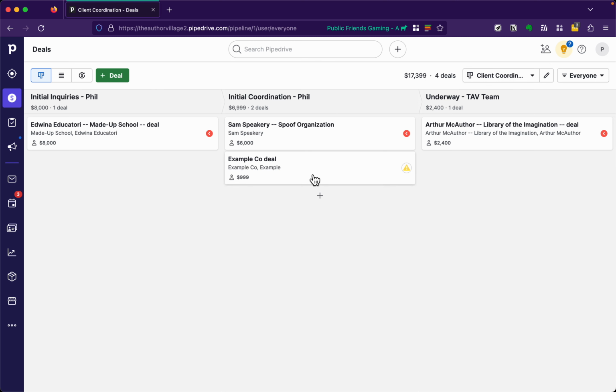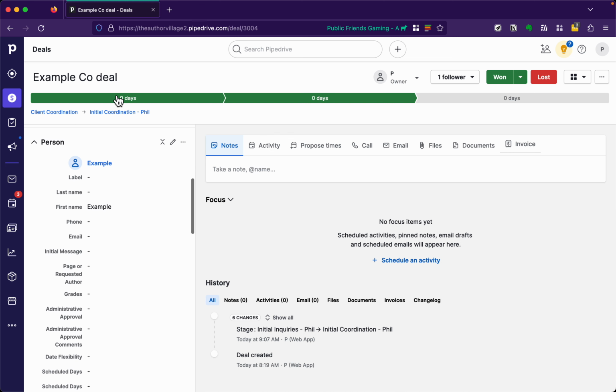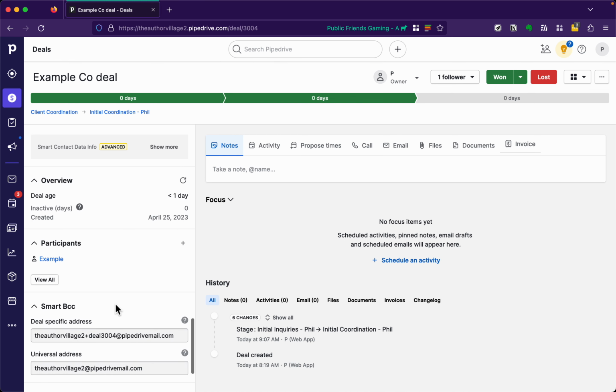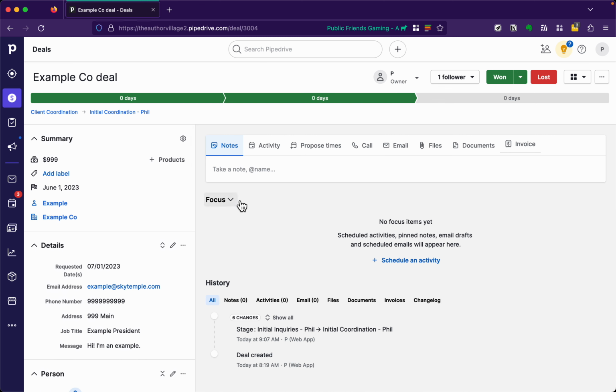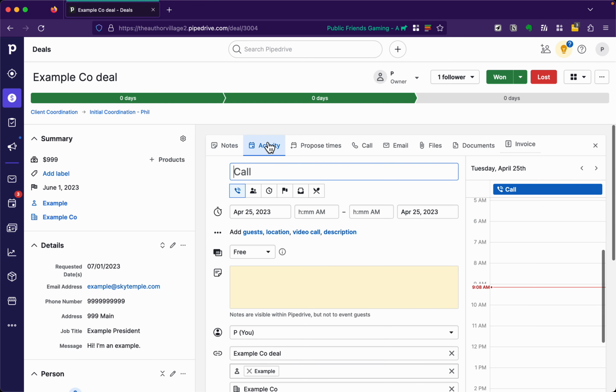And whatever that process is, he may want to click into that deal so that he can see some of the details and edit those here, things relating to the person, things relating to the organization, etc. And a lot of this will be populated automatically based on the forms, and he can take it from there. He can also make some internal notes for his own reference and set his activities if he wants to set up a call at a certain time. This can show up in that calendar, etc.